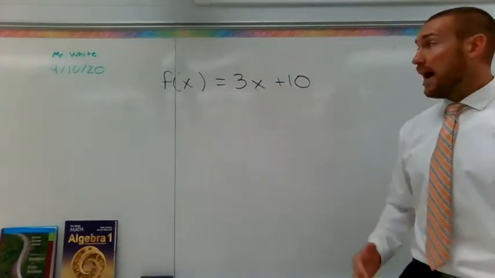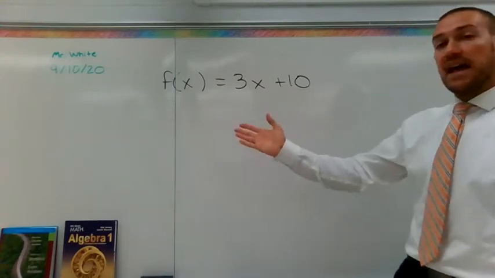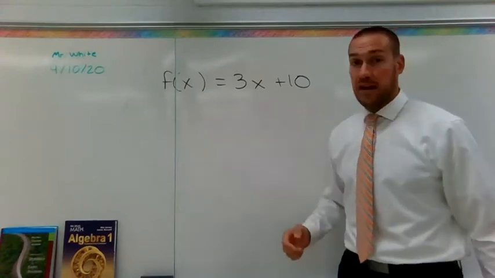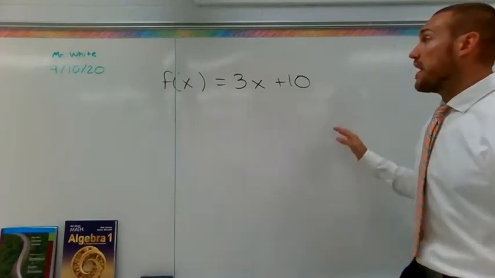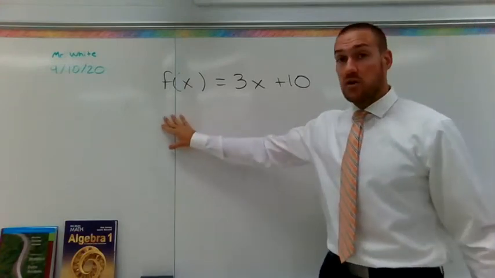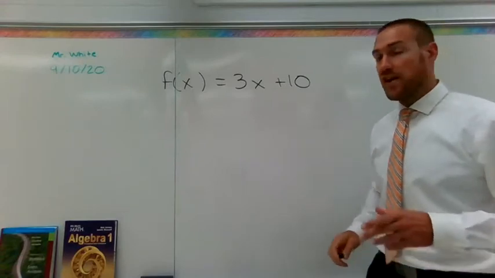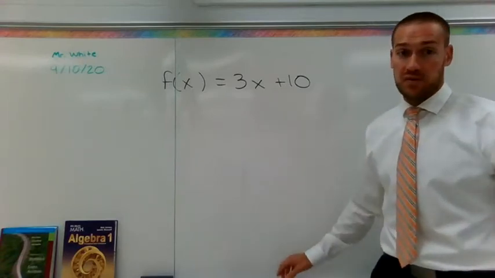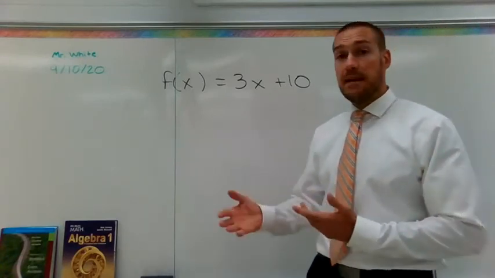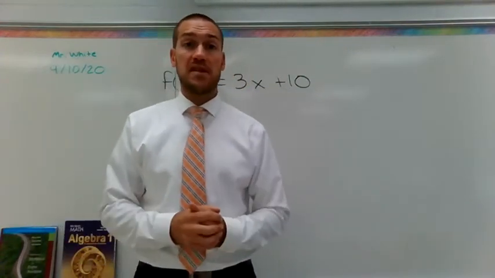But the thing that you have to understand is this is not just a simple problem where you subtract 10 on both sides or you divide by 3. Instead, you have to understand at a much deeper level what is written here. You have to understand this is a function. And I can ask you many different things about this function. I could ask you what the independent variable is or the input. I could ask you what the dependent variable is or the output. And you have to understand what those things are.